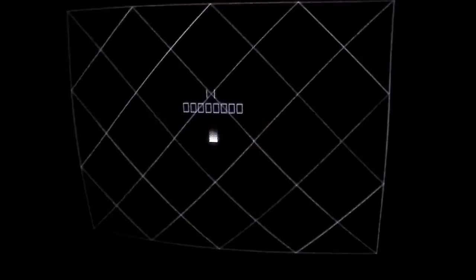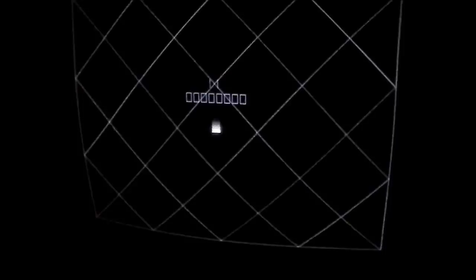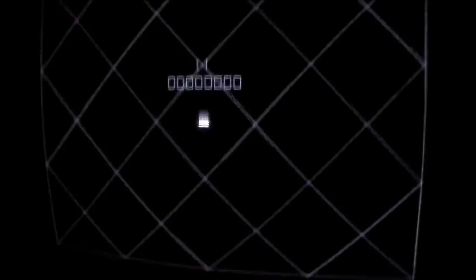Now, I still haven't rebuilt the high voltage section, but we're going to do that too. But let me knock it out of test mode because we got to look at something else here too.